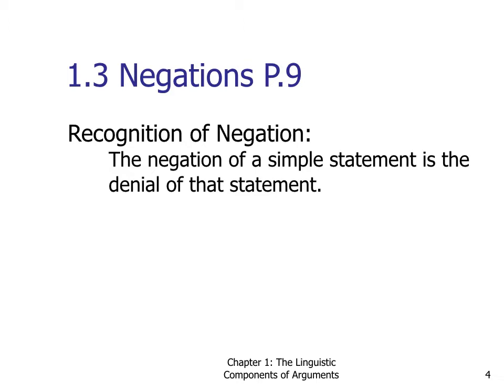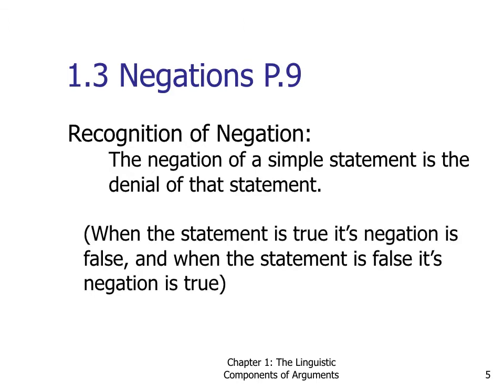Well, the negation of a simple statement is simply the denial of that statement. What do I mean by this? Well, when the statement is true, its negation is false. And when the statement is false, its negation is true. On the surface, this may be pretty simple, but in practical application, it's important for you to think about it in this way, because you may not have associated the fact that a statement and its negation have opposite truth values, and that's going to help us when we get into evaluating arguments.